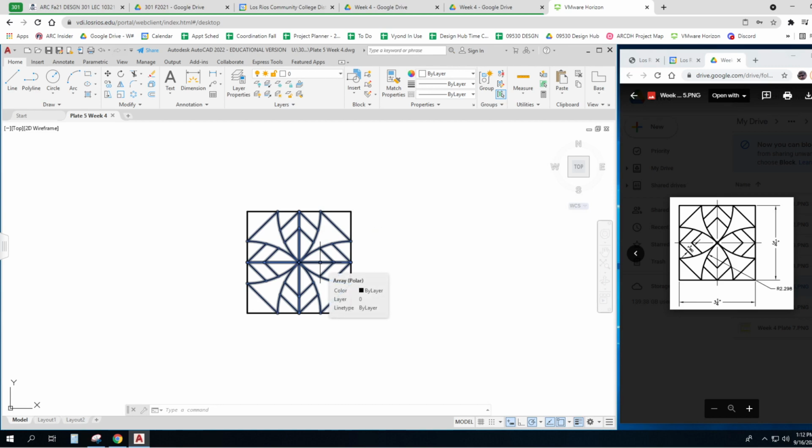So first of all, notice that since that's an array, I can't just work with part of it. I have to break it back up into all of its individual lines if I want to do something. That's called explode. They call it explode. I'm going to explode that array. And now all the individual lines happen. And I'm going to get rid of those. And they're kind of one on top of the other, just because of the way I did the array, I get multiple lines there.